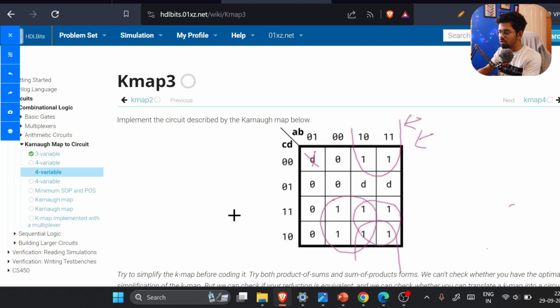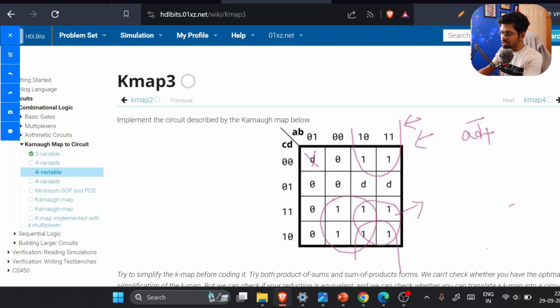So here your 0, 1 is changing, 1, 1. So we will survive with A because it is 1, 1 without bar. Plus, here we have another term and that will come from our vertical. So here 0, 0, 0, 1. So 0, 0, D bar is surviving. So A, D bar, perfect.